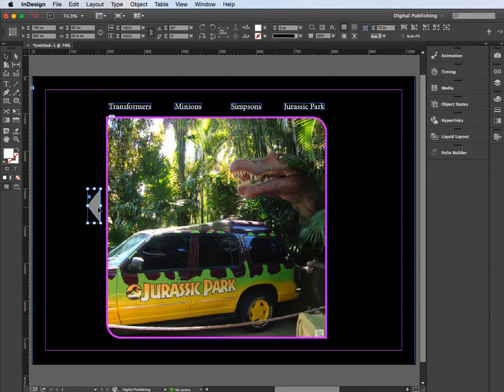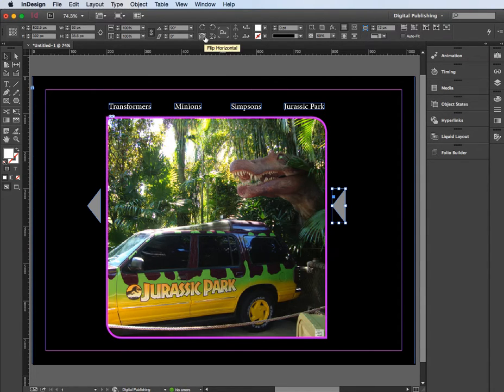Okay, what we're going to do is Command C and then Command V to paste that. I'm just going to grab that one, and that's going to go over here. So I'm just going to use my alignment tools here. These built-in rulers that appear automatically are called smart guides, and I just need to flip this.